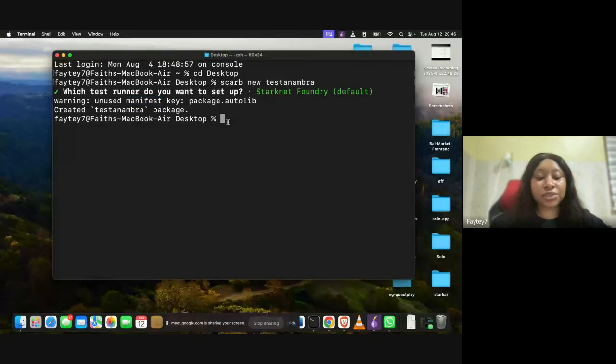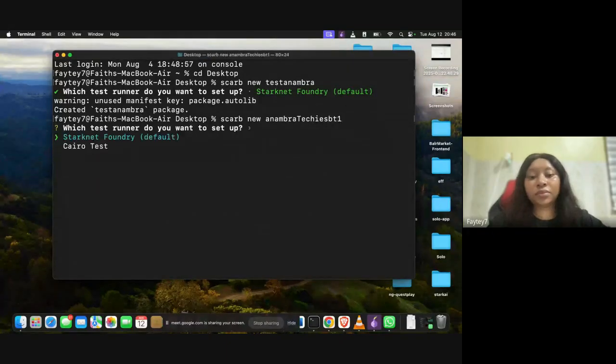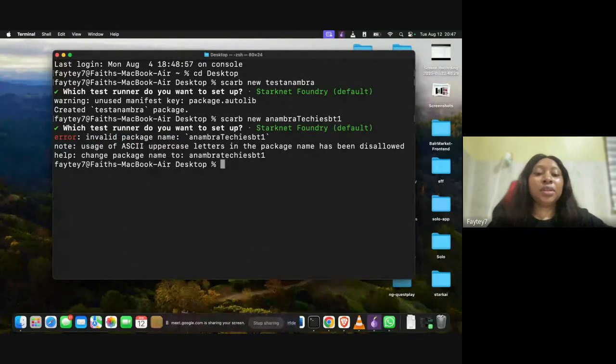I'm going to create a new folder, a new project, and I'm going to set it as a Starknet Foundry default project. Hope this is readable and visible. Okay, so it doesn't want, yes.